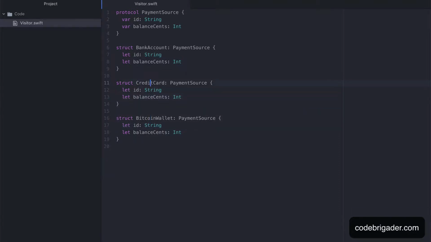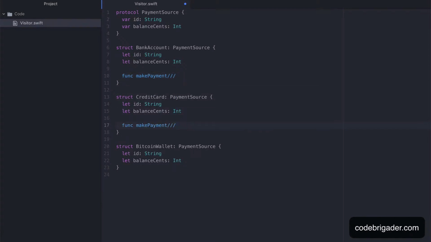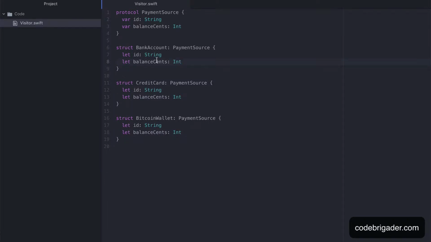So the first thing that comes to mind for how you'd implement this is you could add a function here, make payment, blah, blah, blah, that'll hit the payment API. You can do similar logic for each of these. I guess the problem with this is that these implementations are usually referred to as models, which means that typically you want models to be dumb and just store information. They shouldn't make network calls or worry about implementation detail. You want them to be just distinct units of data that are dumb.